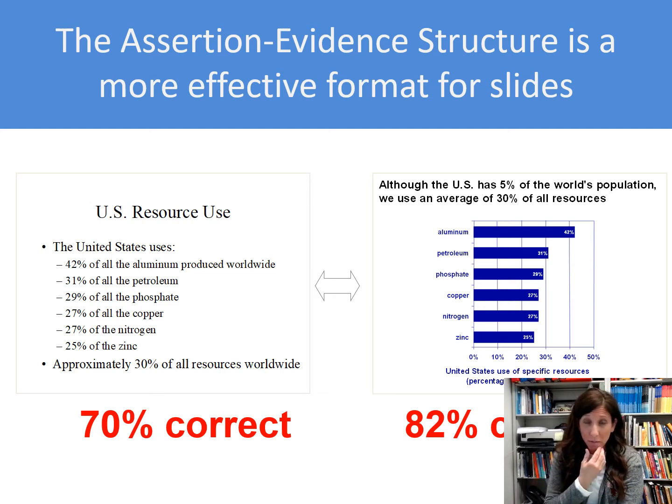These 2 slides happen to be from another study that was looking at outcomes associated with presenting visual aids differently. In this particular case, they presented the same information, this time about resources of the United States. Half the group received the information using the old-fashioned topic-subtopic strategy. The other group received it using this assertion evidence structure. After both groups were quizzed over the material, students did better when they were presented the same material, but in a different way, following this AES structure.